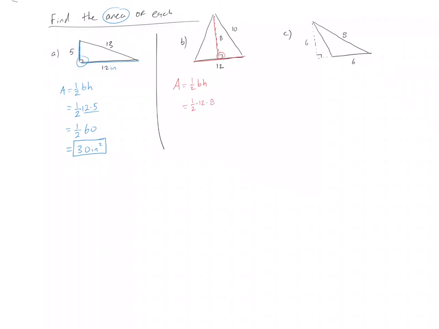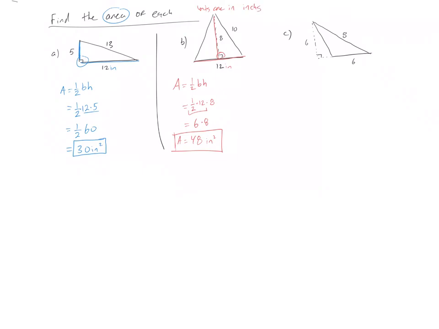Since they're multiplying, you can pick any three that you want. I can multiply these two first if I want. So 1/2 of 12 is going to give me 6 times 8. So the area of this one is going to give me 48. We'll stick with the inches thing: inches squared. I think on your homework or on your quiz, they'll have a measurement, or it might say units are in inches.